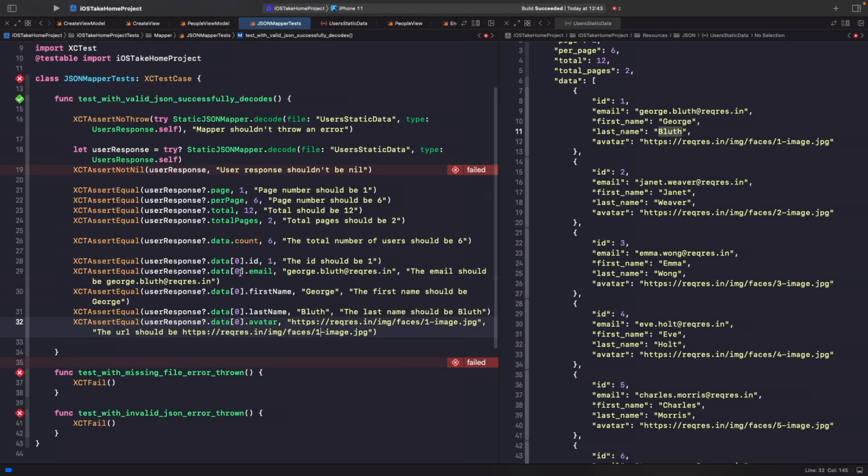As you can see here, we're accessing the data using subscripting by accessing the first value at index 0, and then we're matching each one of the properties to the JSON. So you can see here the ID, email, first name, last name, and the avatar, to make sure that they're all correct. Let's just run this. And you can see that our test still passes.